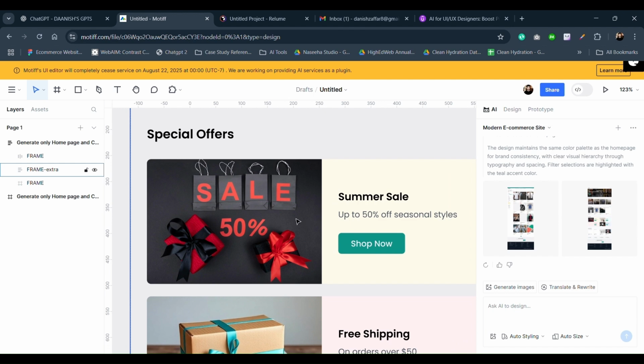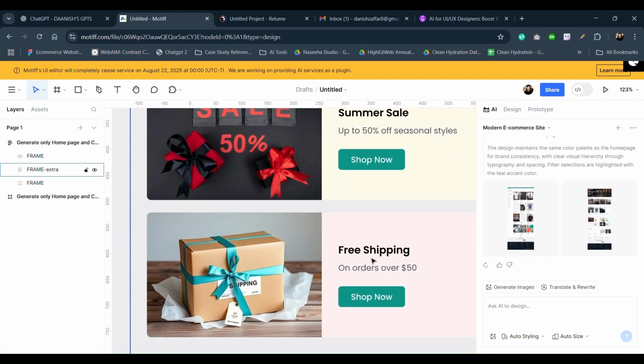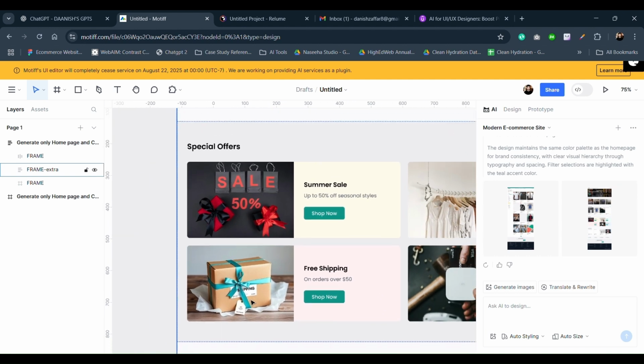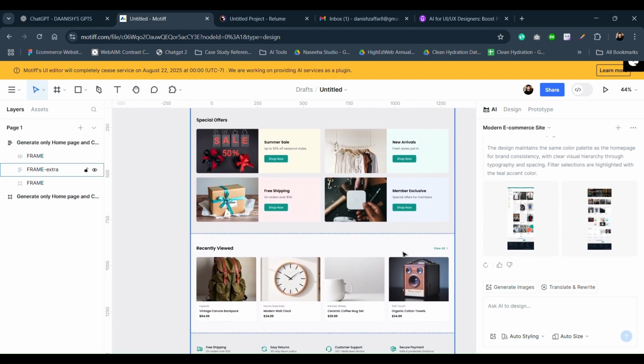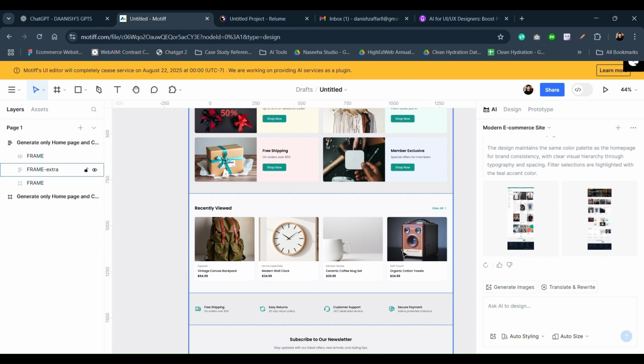It has not put any random image. Here it has put the free shipping and it has put the packaging, like a parcel kind of thing. So it has generated all the relevant images as well. But in Figma, if the client has some different images or if we have to change the images, we can obviously do that. The main thing is that it has generated the basic infrastructure, the basic baseline of the design, which we can modify as per our needs.